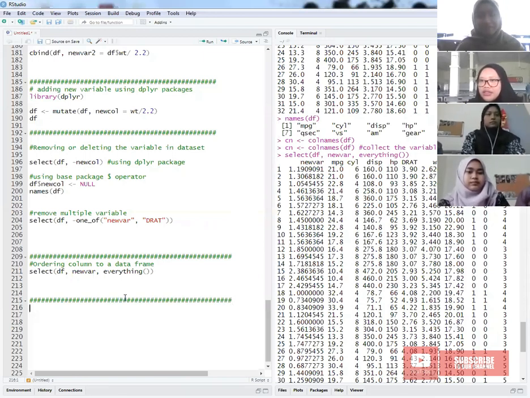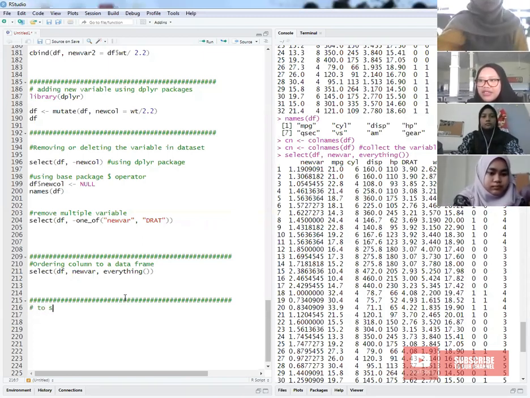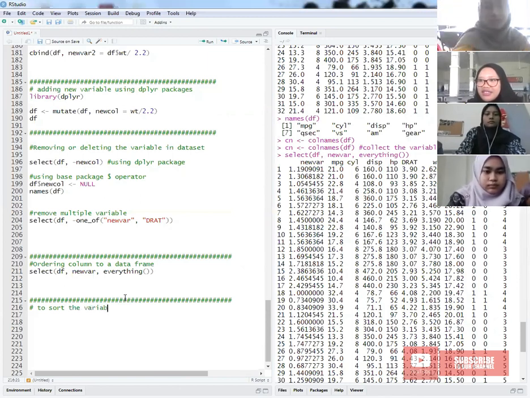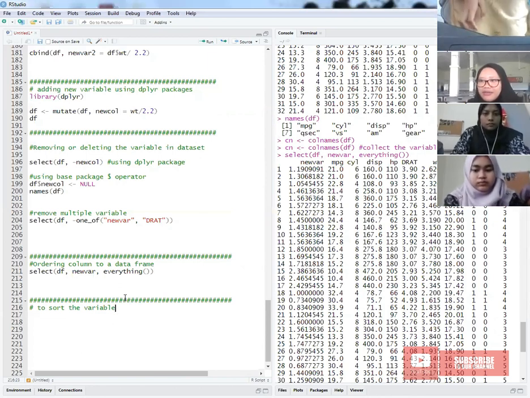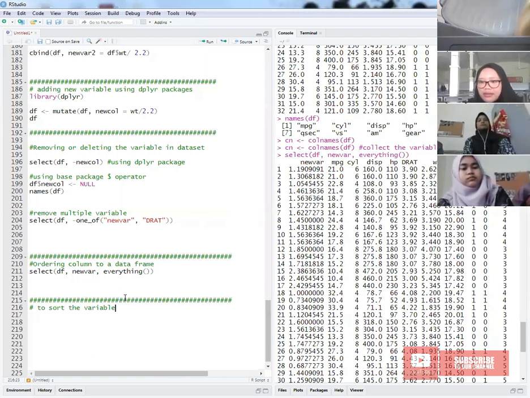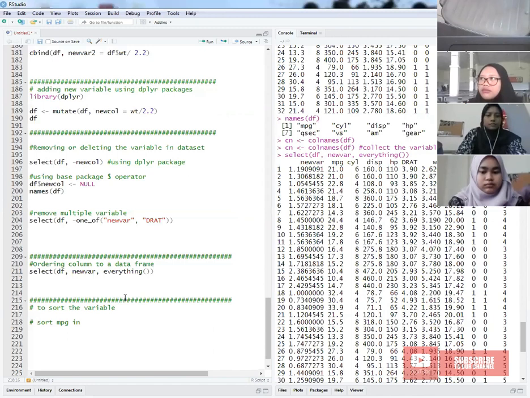Let's say we want to sort the variable. Let's say we want to sort MPG in ascending order.